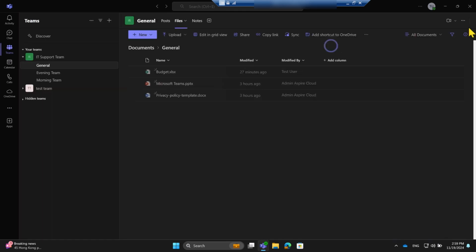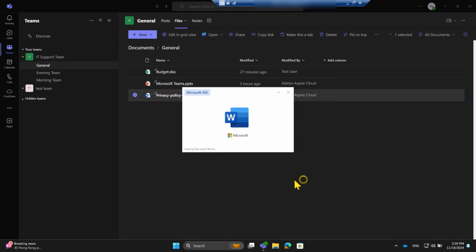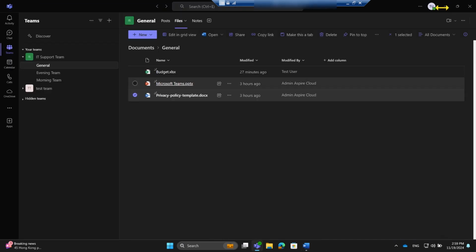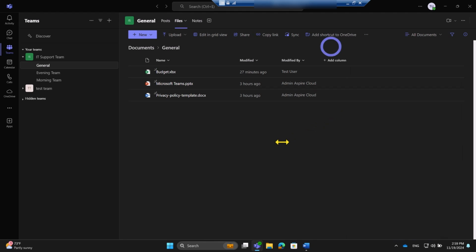Let me just close this one. I can also use the desktop Word application in this example to edit this Word document. In order to do that, go to Open and click Open in App. This will open the document in the local application. Now, one thing to remember is if you're using your local Excel or Word applications to edit Microsoft Teams documents that are stored in Microsoft Teams, make sure that OneDrive is signed in and logged in using your work account, so the changes that you're making are saved accordingly.